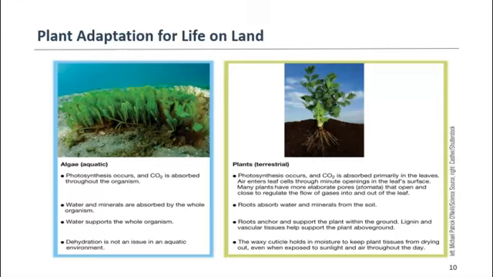Then we also have to worry about drying out. That's not an issue obviously for the algae, but for the plant living on land, they have to worry about water loss. They can take up water through the root system, but they can also lose a lot of water through their stomata. So having a waxy cuticle helps to keep in moisture. It's an additional layer on top of the leaf tissue that prevents water from evaporating out across the tissues of their leaves and their stems.